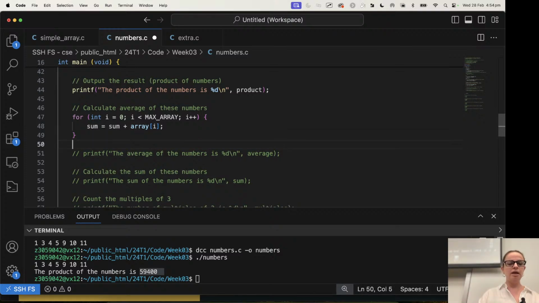And then at the end of this loop, when I come out of it, it means that I've gone through the whole array, and here I can calculate my average if I wanted to. So I'll do int average, and then it's going to be the sum divided by the size of that array. And then I'll print out my answer.